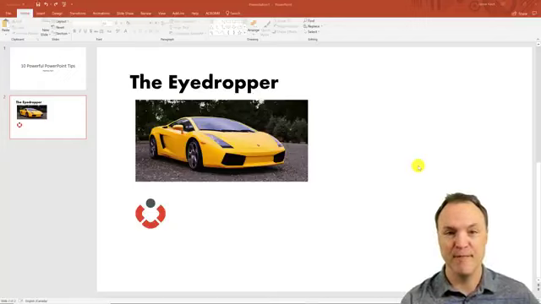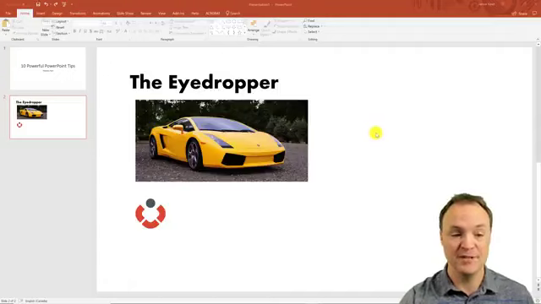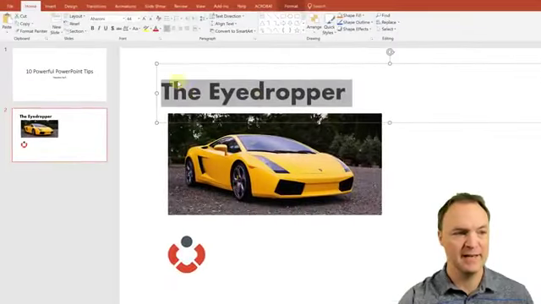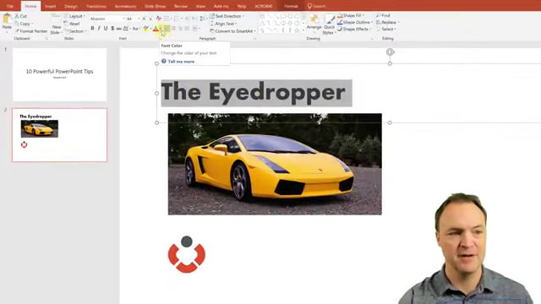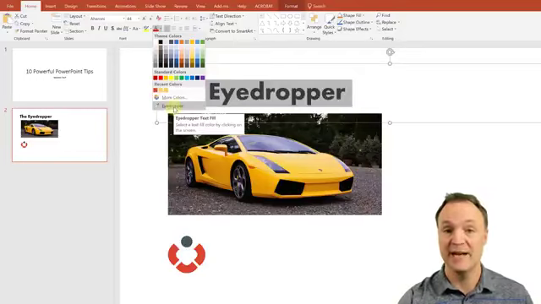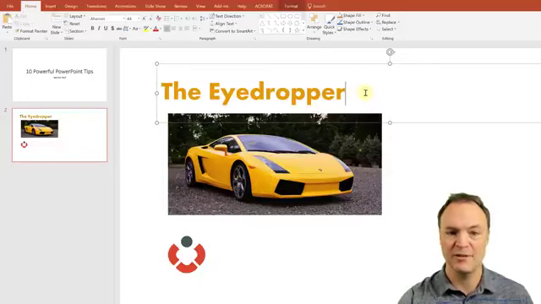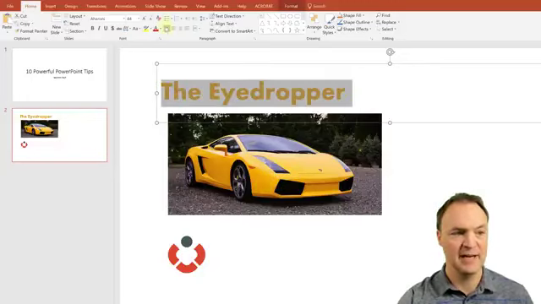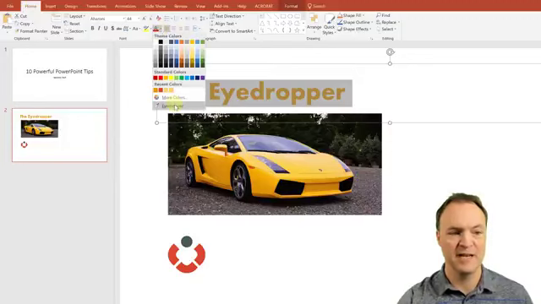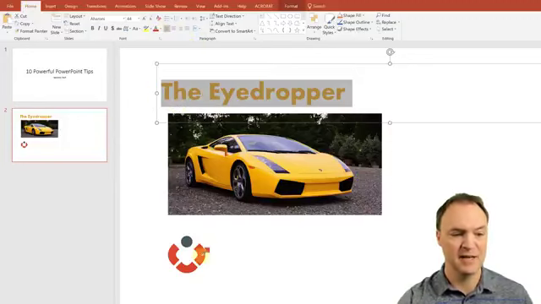You ever want your font to match the color that you have in a certain image on a slide? Well, you can do that easily with the eyedropper. So if you go just up to here, select your text that you want to have colored, highlight it, go right up to here to the font color, click on it, and click the eyedropper. When you click the eyedropper, you can bring it over any part of the screen and it's going to select the color. So if I want it to be the same as this car, from this point it gives you a little preview there. If I click on it, you can see how it changes.